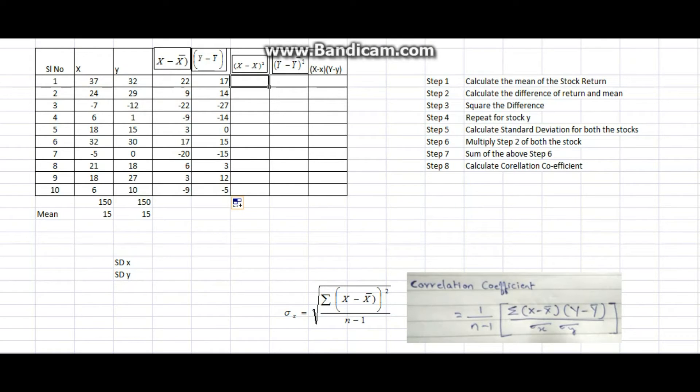Because we have negative numbers, in order to convert them into positive, we square them up. I am just trying to multiply with the same cell twice. Y minus Y bar square, similarly.